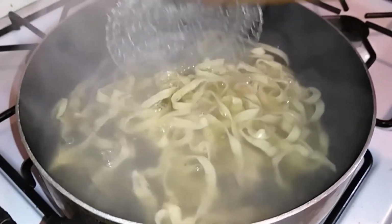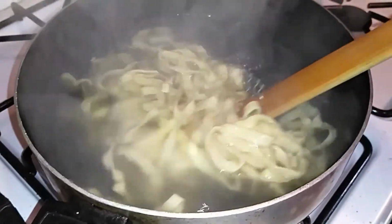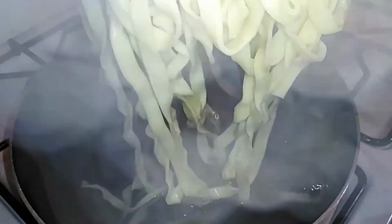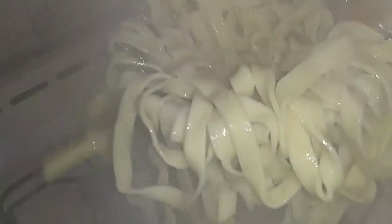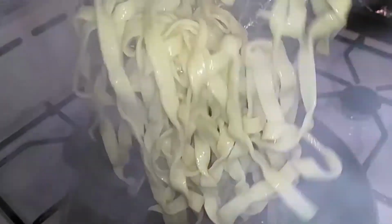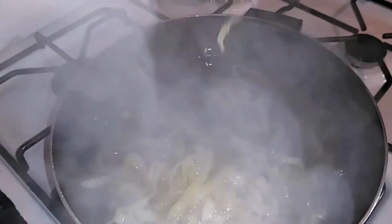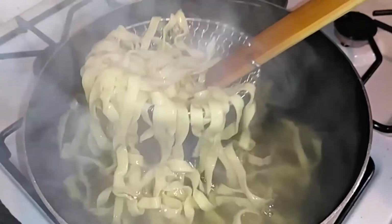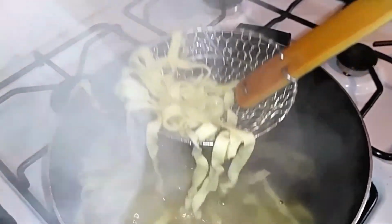Here to finish it up, I have a pot of boiling water with some salt, boiling about 2 to 4 minutes. Then we're gonna pull that off. I do not rinse these. These are the kind of noodles that you pour off hot, hit with a little oil or butter, whatever, and put right on the plate. Drain them, obviously, but these are to be eaten super fresh. Not the best meal prep item, but you know, if you dried them out, it'd be a different story.